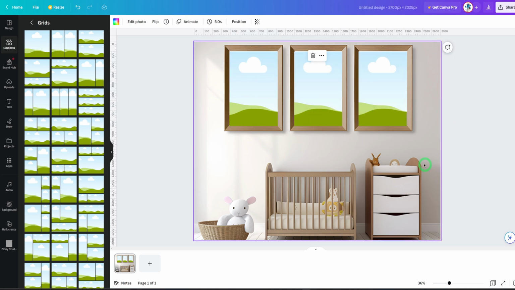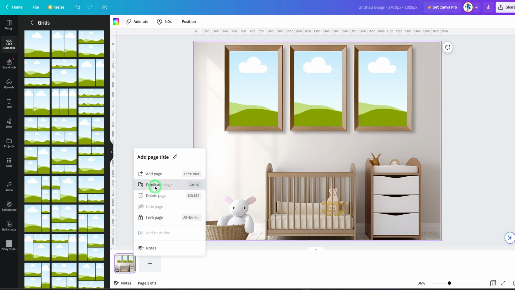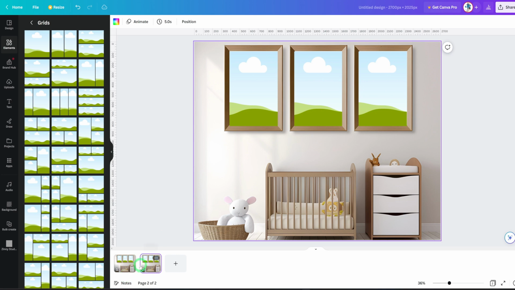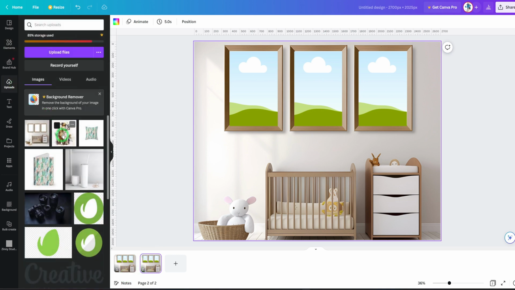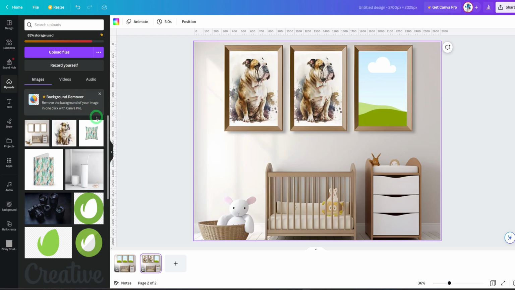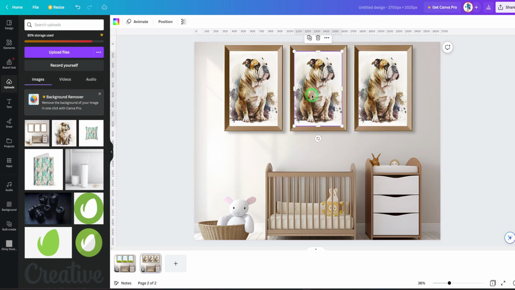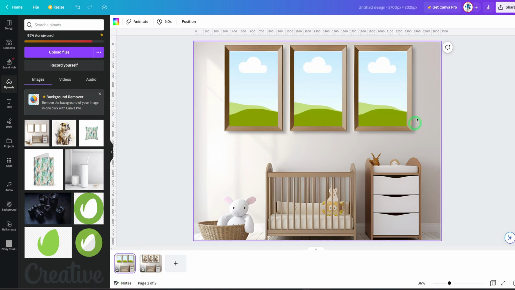So this is the one you'll be offering, but let's just make a copy because you use a picture just to showcase what it looks like. So let's bring in a picture. I have a picture of a dog I created, so you could just drag this in just to showcase what it looks like, right? So we drag this in. This looks really cool. Then you would offer the blank one, so once they get the template, they could put in the pictures themselves.